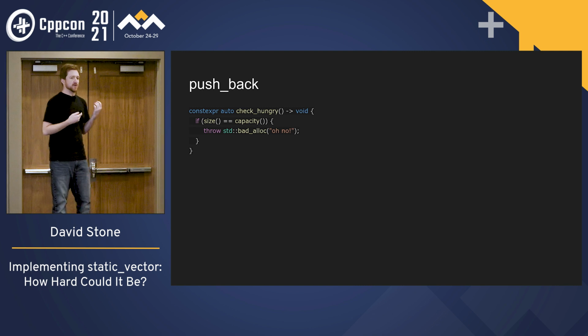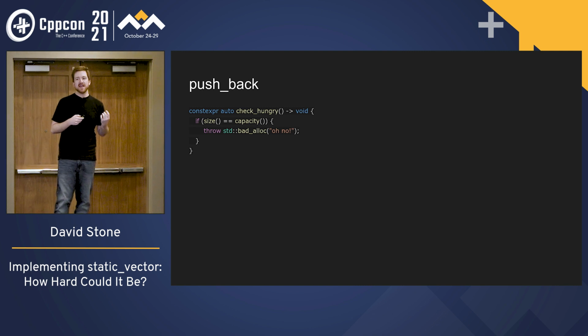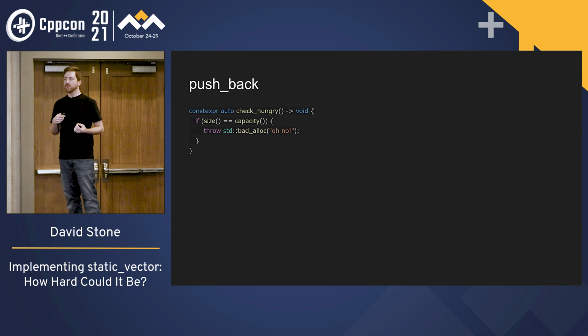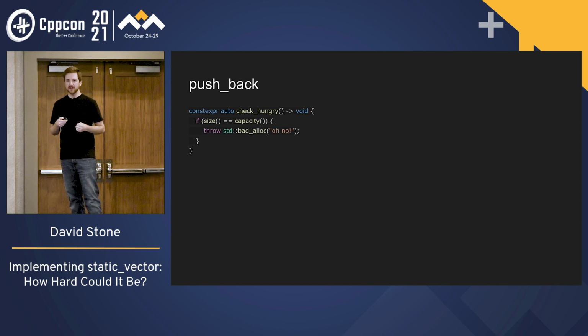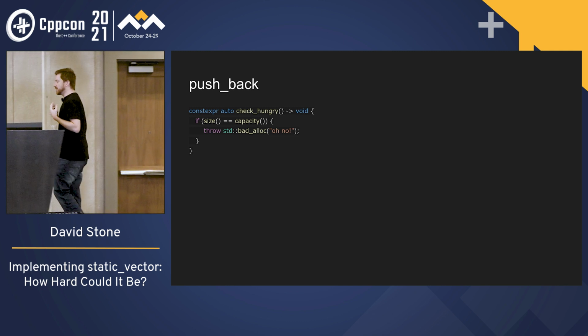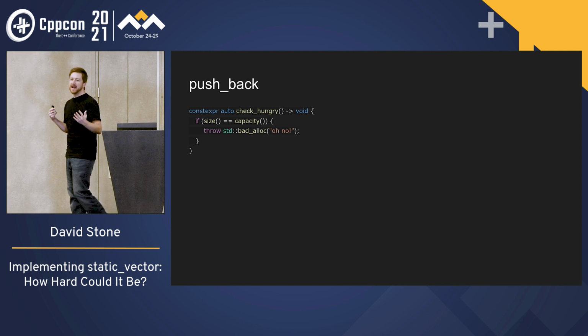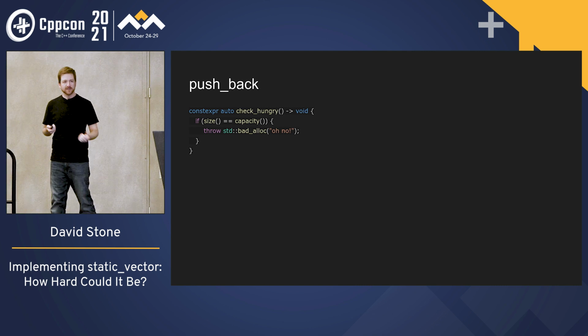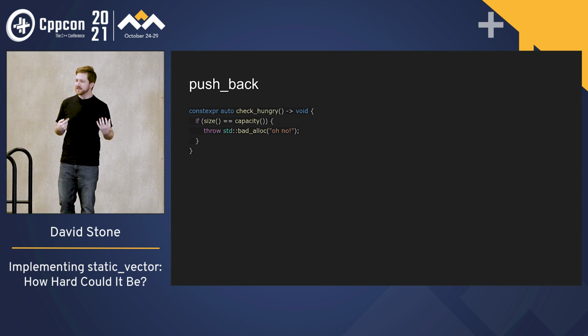And it would be really sad if we required all users of vector to pay a memory allocation cost before every pushback when capacity is full twice. So that's why vector says you can always call pushback, and if there's no memory, we'll report it using an exception. Now with static vector, that's not the case.